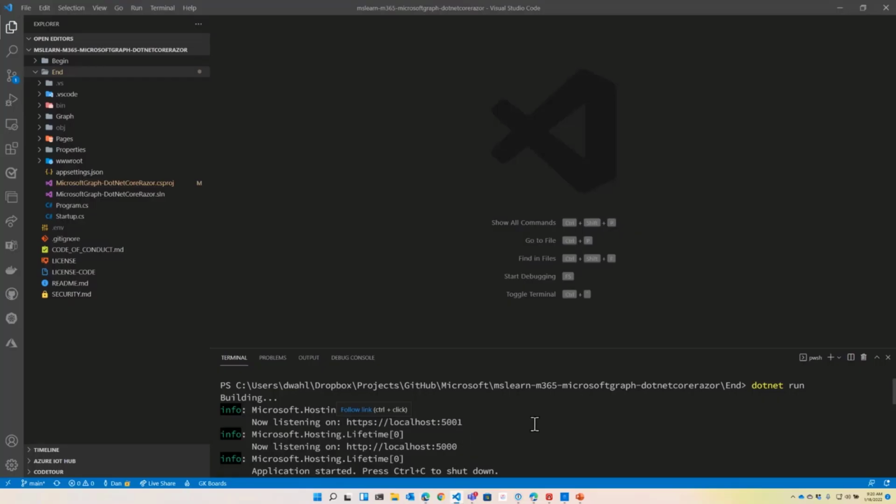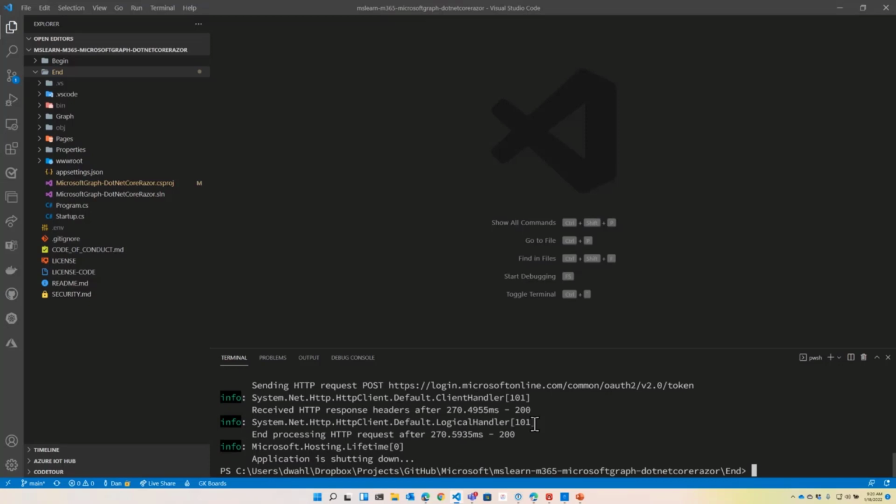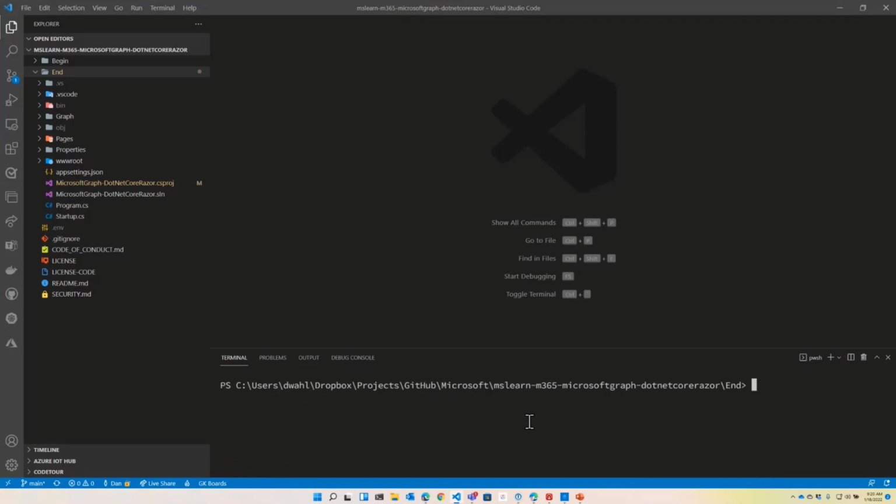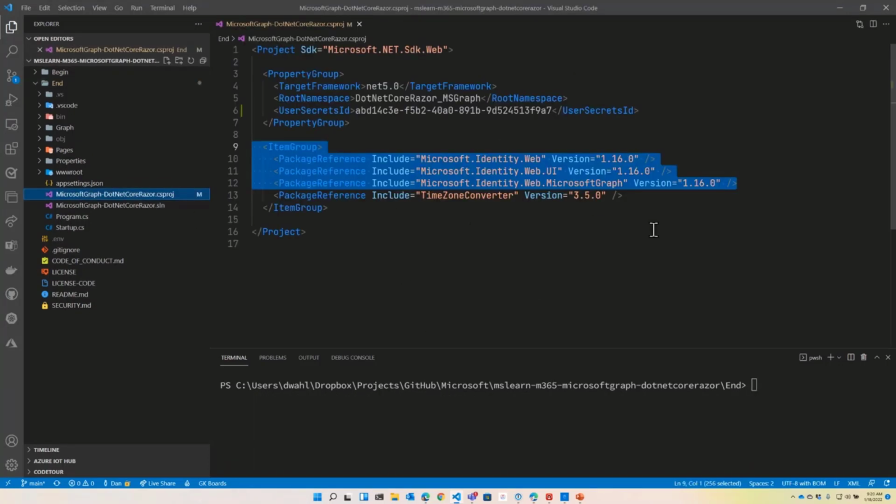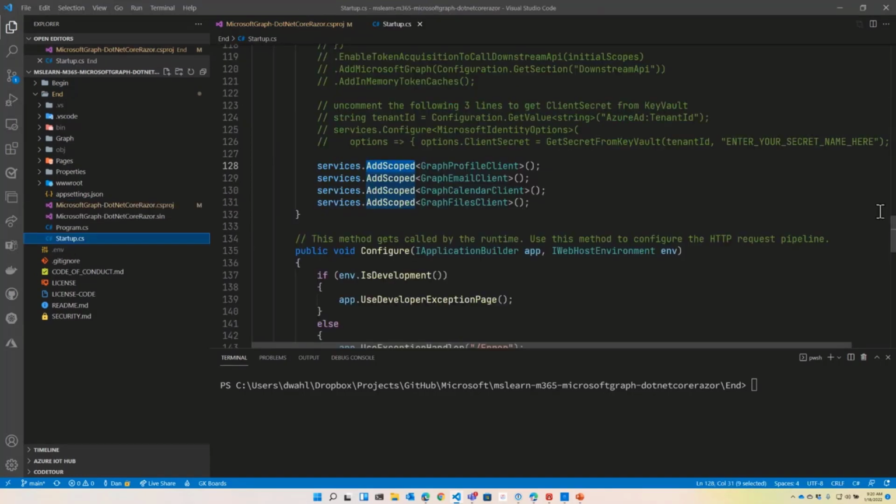Okay, so let's spend the rest of the time going through some of the code here. What I'm going to talk about really quick is, first off, there are 3 key assemblies that this project will use. You'll see Microsoft Identity Web, Web UI, and then Web Microsoft Graph. This is where most of what I'm going to show you comes from, but there are some extension methods in just a moment. They're going to come from these top 2 as well. So I'm going to jump to our Startup.cs.